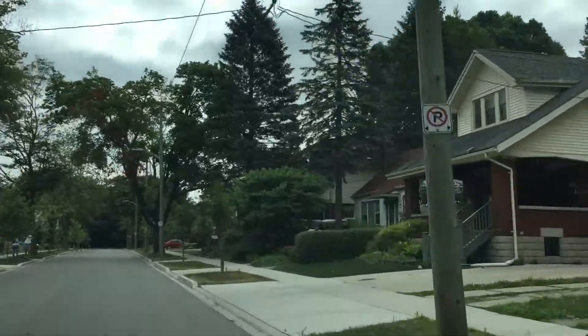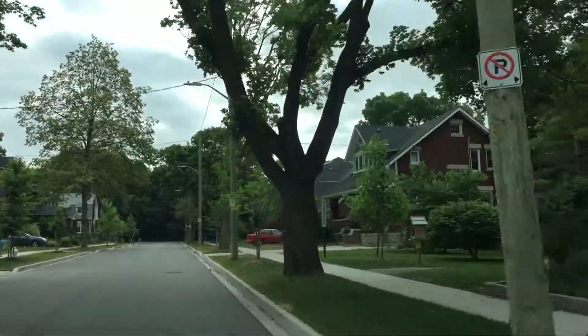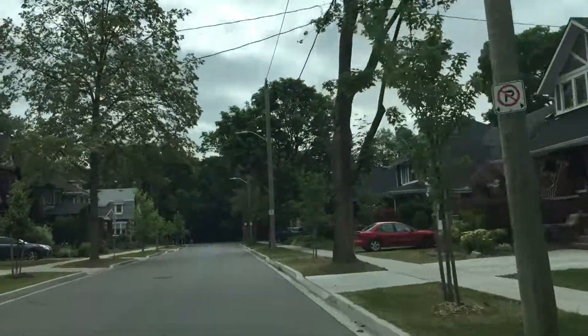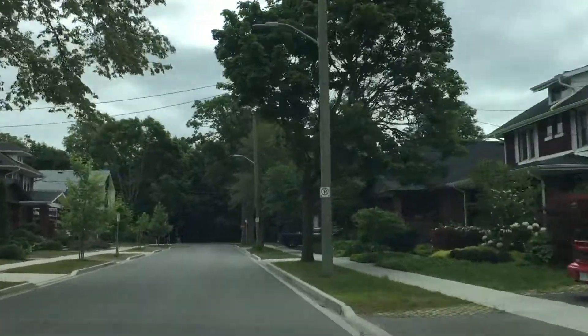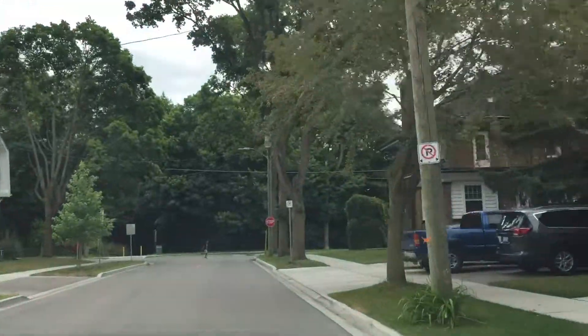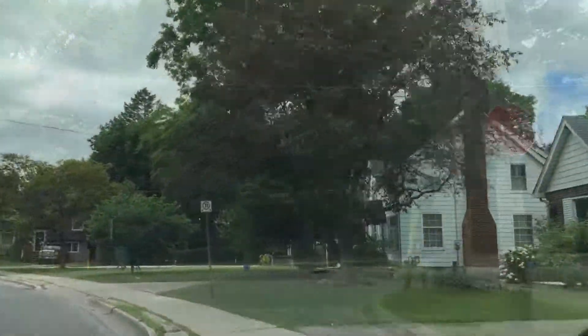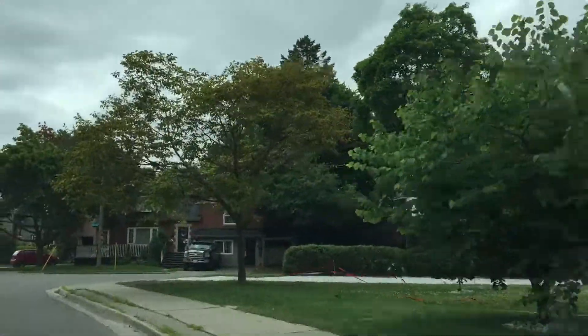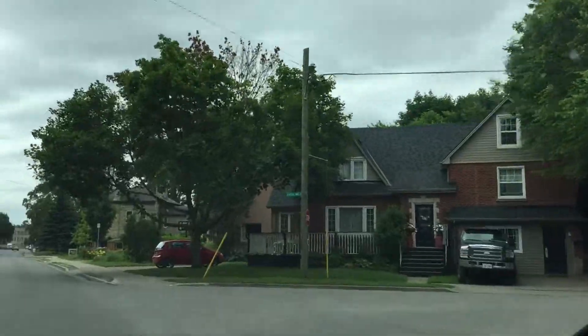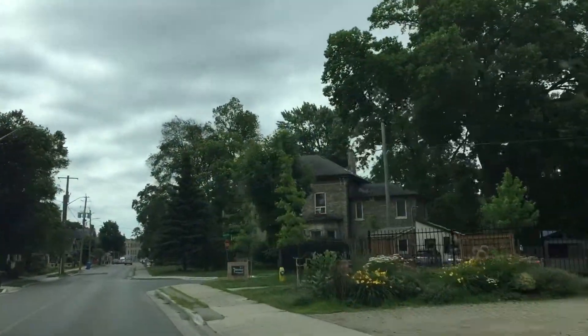Lots of parks, lots of walking, and a lot of community involvement. Everyone is friendly, talking to everyone — they're out on the street, they're walking their dogs, so you're going to be talking to people. I've lived in Old South twice and it was just such a convenient place to be. People were lovely.